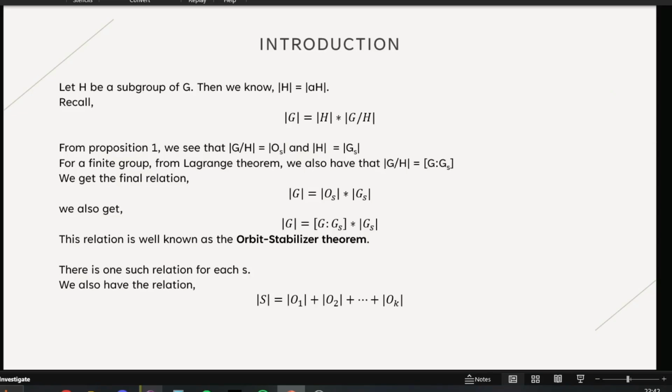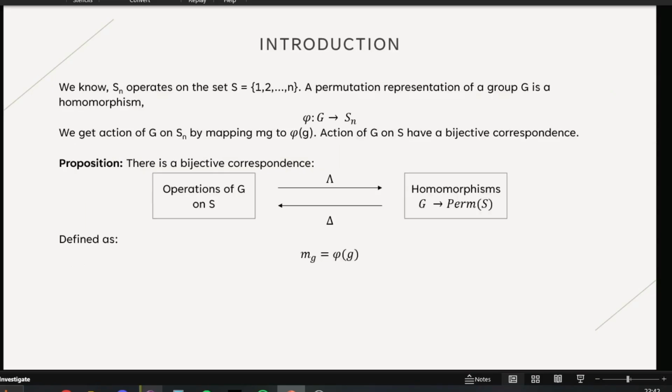60 rotations. We finally ended off with saying that there is a bijective correspondence between all the group operations of G acting on S and the homomorphisms from G to the permutations of S, which is defined by the permutation map. There is a bijective correspondence between these both. The homomorphism itself may not be a bijection, to be clear. So we ended with that.